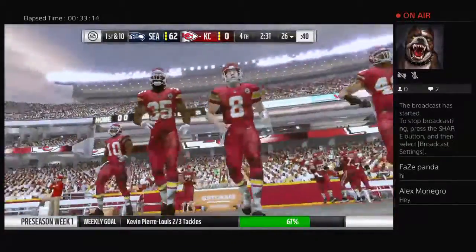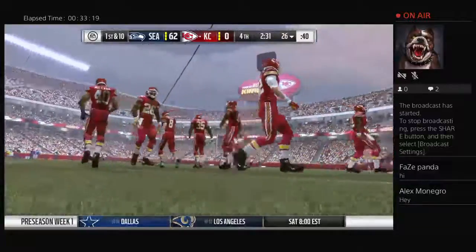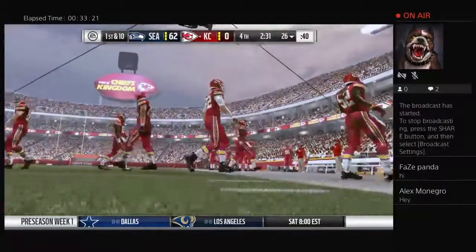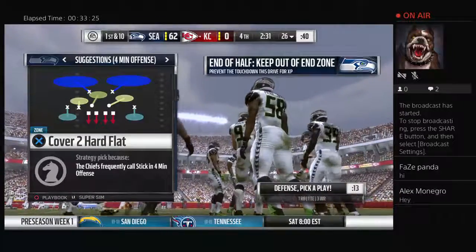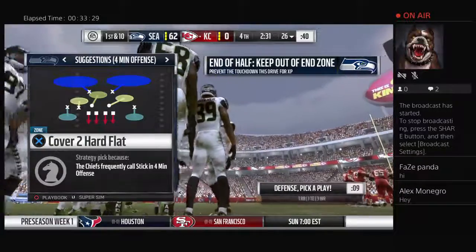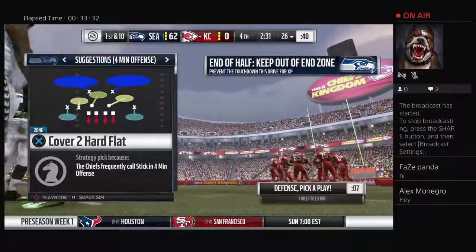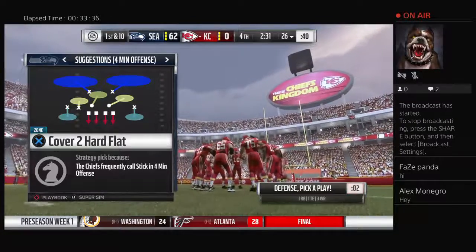Out now the Chiefs offensive unit ready to do battle again. And with this deficit, you can't have too many more drives like the last drive where you had to punt it away. You know what I would tell my offense right here? The punter doesn't exist, guys. He doesn't even exist. He's not a team anymore. I just cut him, all right? So you've got to go out and create some offense for us here and give us some points. No way does that guy get on the field on this drive.